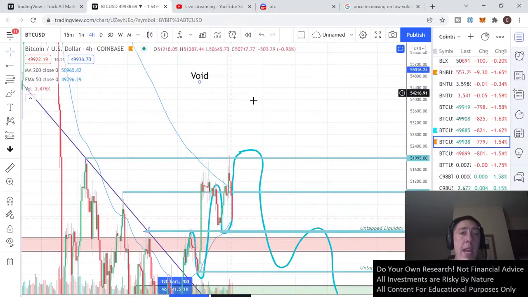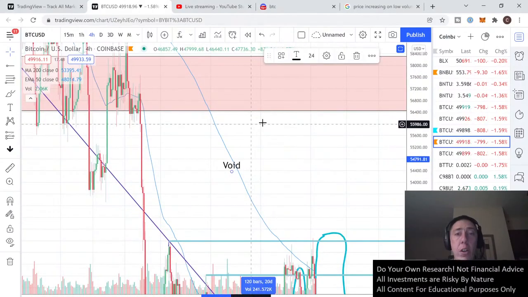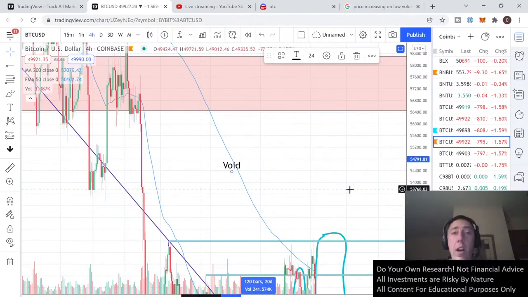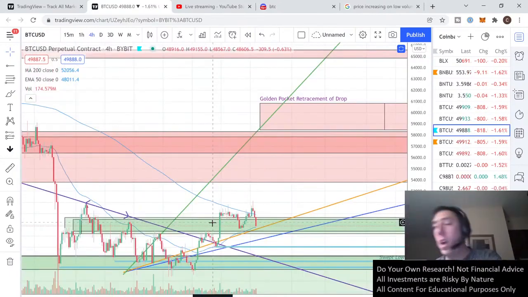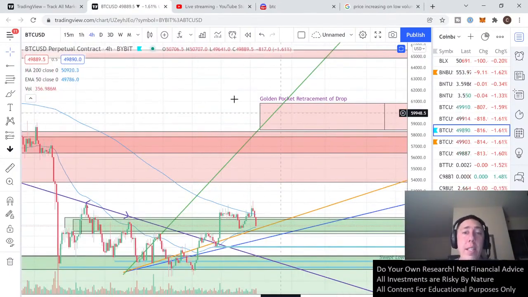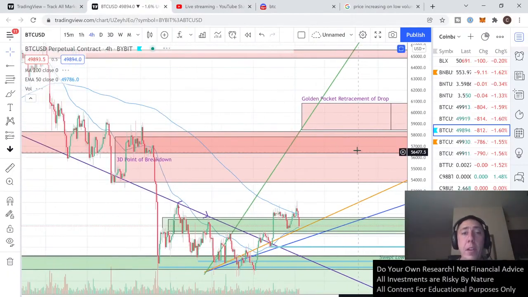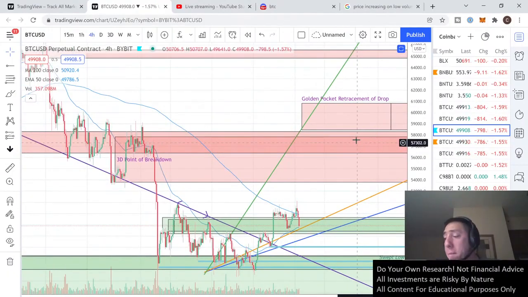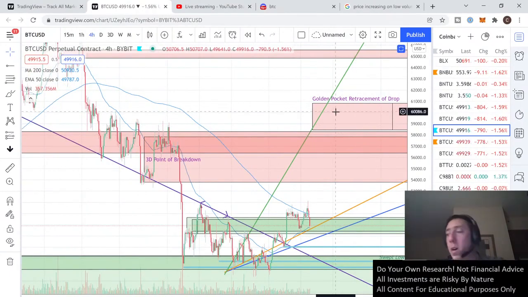And until we get inside this void and start doing this stuff, this area is basically a no man's land, right? Either way, this area right here is the primary area that I'm looking for. And as you guys can see, 57,000 also happens to be about the same area as a sweep, isn't it? Right into the golden pocket.